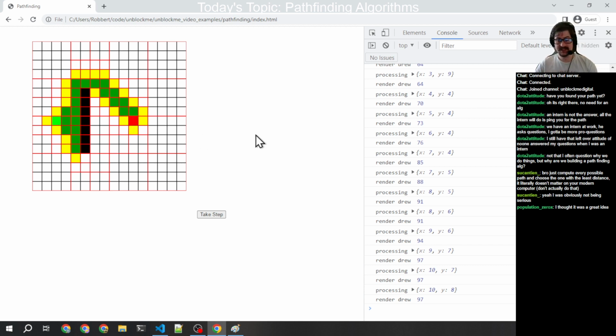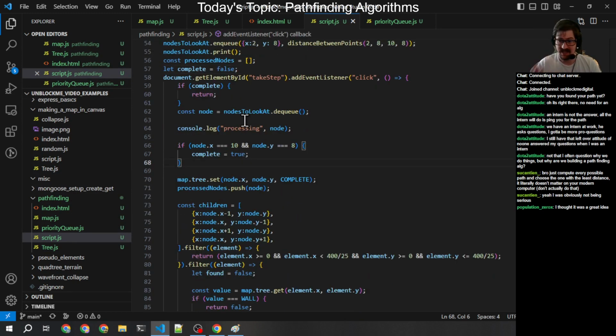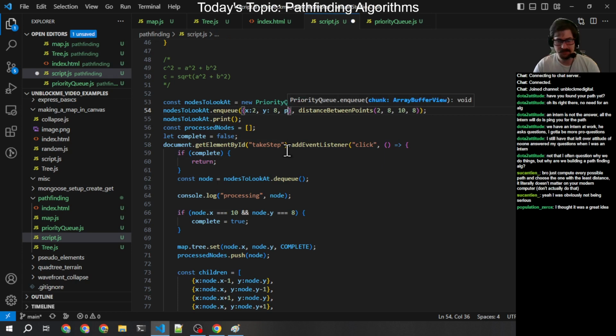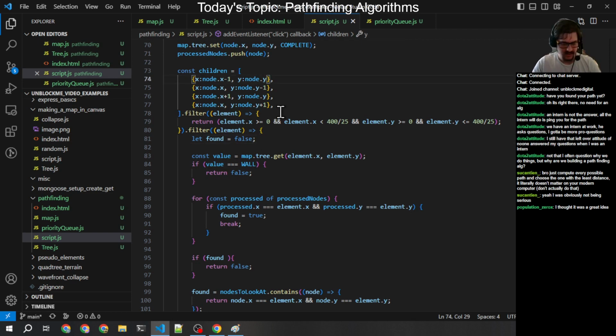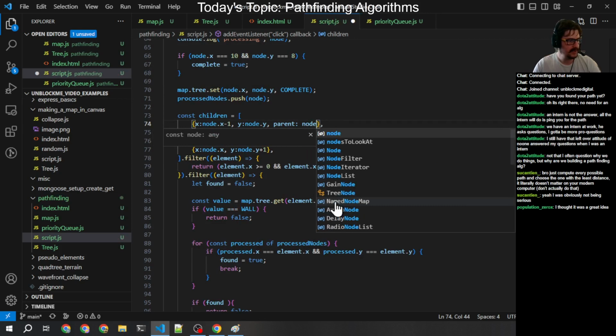Yeah. So this is basically A star. The other thing is maybe we actually want to know what this path is, right? That could be kind of useful. So that involves a little bit more data. That involves knowing where we came from. So to start off, I'm going to have a parent object on here. This one is null because that's our starting point. But every single one of these children now, their parent is going to be the node that spawned them.